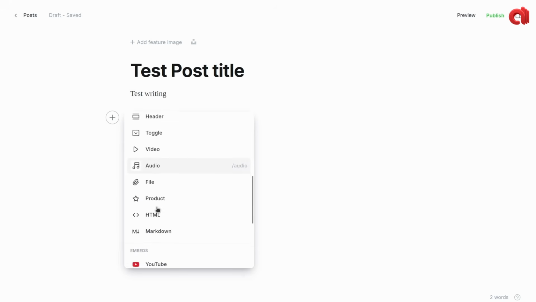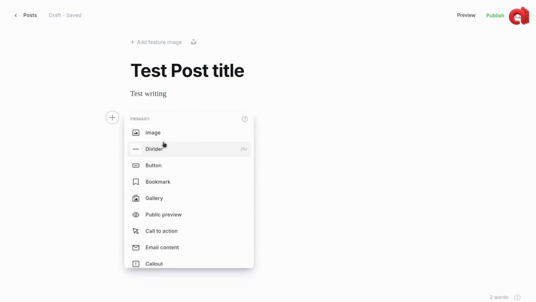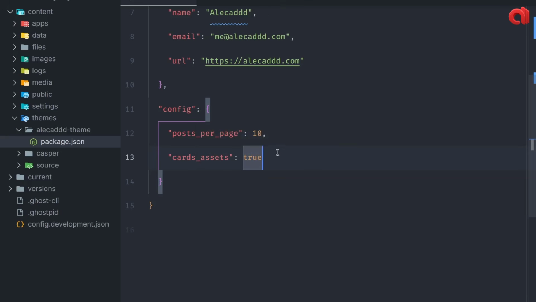We have the ability to add, remove, prevent users from using specific cards, all of them, disable them entirely or enable them all entirely, which is very powerful because if you're trying to build a very simple theme and set some limitations inside the flexibility of writing things, you can define that through the package.json file. In my case, I'm just going to set this to true because I want to enable all the cards consuming all the assets. Here I made a little typo, sorry, it's card_assets, not cards assets.